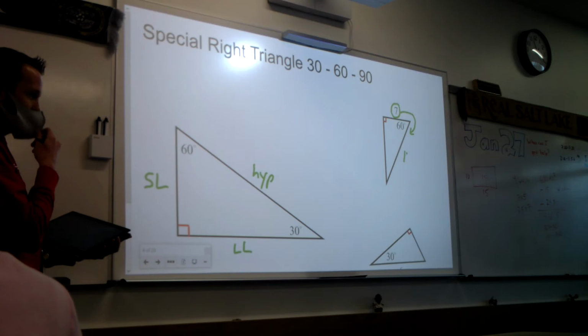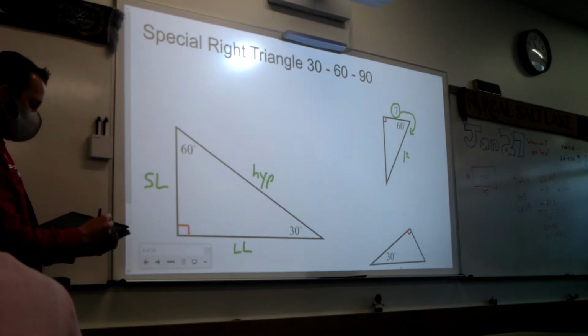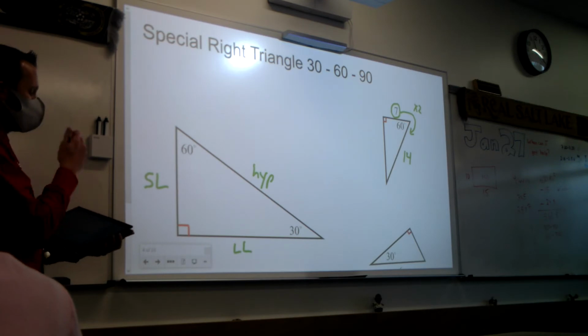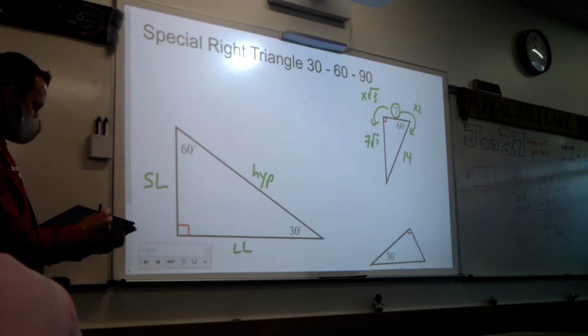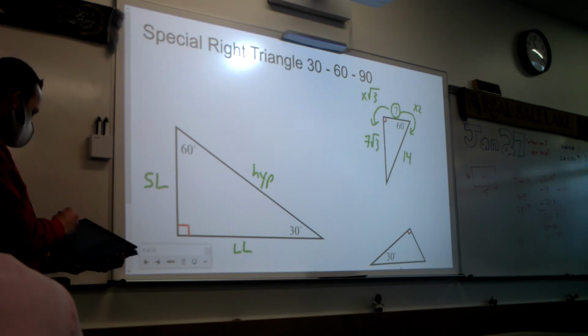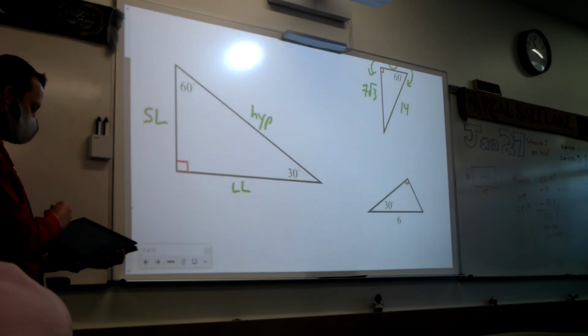Ooh, that's the other way. Divide by the square root. There you go. Jay got it. You times it by 2 to get to the hypotenuse. Now when you're going to the long leg, that's when you times it by the square root of 3. That's going to give us 7 square roots of 3. So to the hypotenuse, you double. To go to the long leg, you times by the square root of 3.